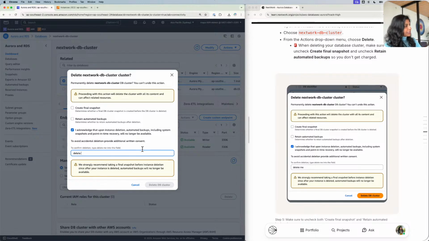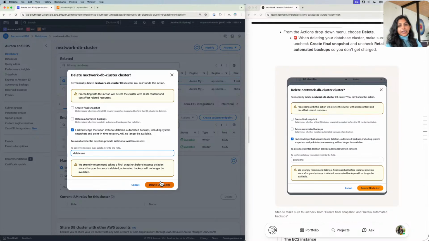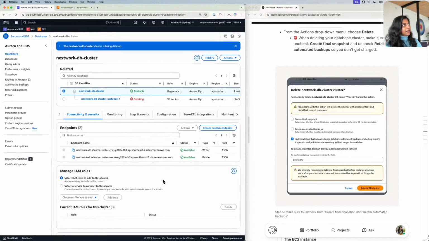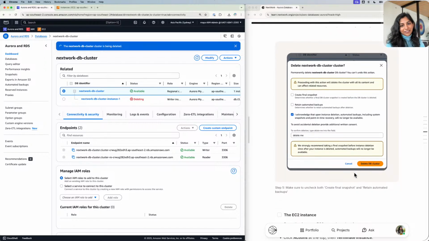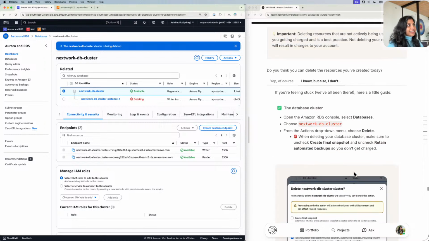Confirm by typing delete me. Okay, everything looks right, and I'm going to say delete DB cluster. No, it's all good. We can always recreate everything, right? Awesome. So that is the database cluster done.